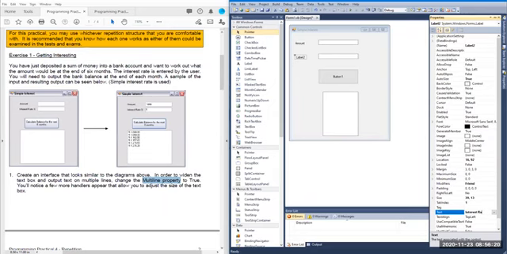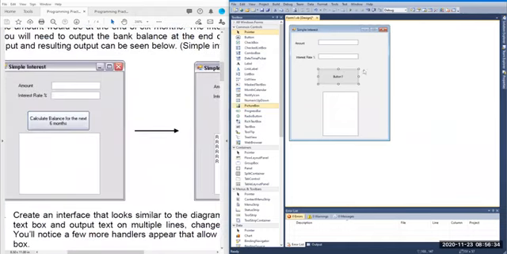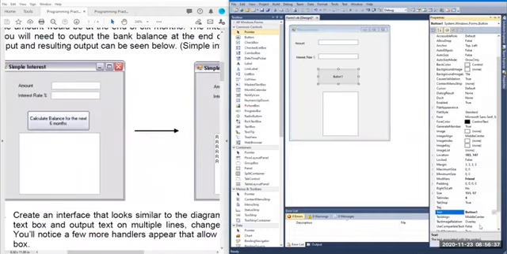Then the button text is: calculate balance for the next 6 months. Let me just increase that so that you can see what I'm doing. It's called calculate balance for the next 6 months.